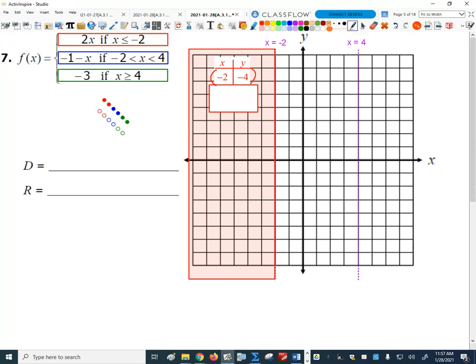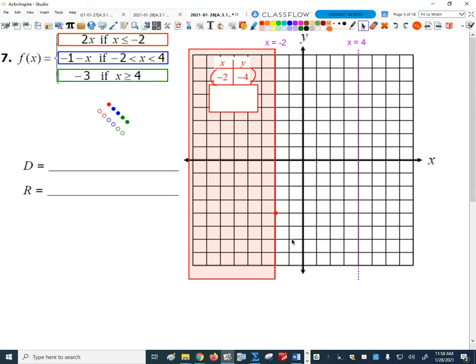Okay, is that going to be a solid or an open endpoint? Solid or open endpoint? Devin Driscoll. I think it will be solid. It will, because the red domain includes the x value -2, right? So we're going to have a solid endpoint at the coordinates -2, -4 in the xy plane. There we go. Okay, very good.